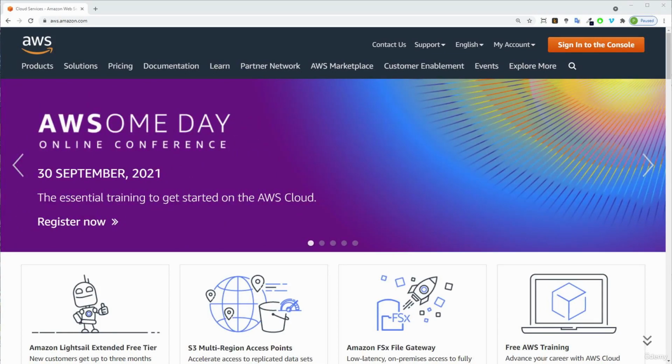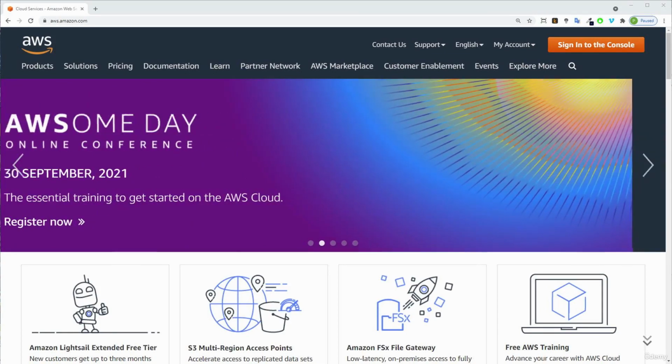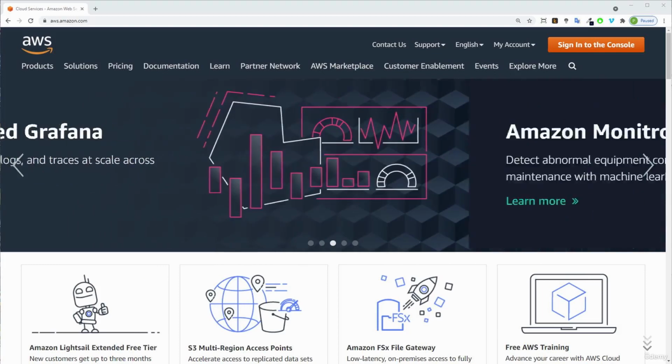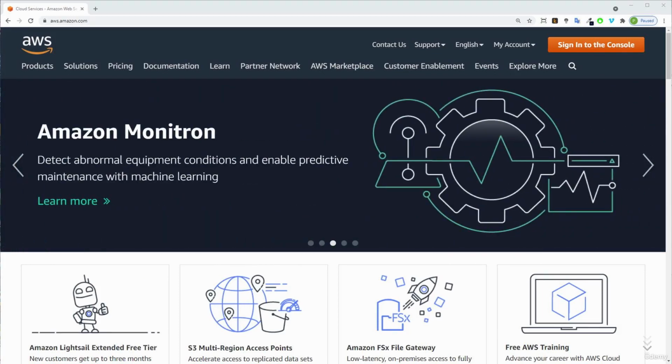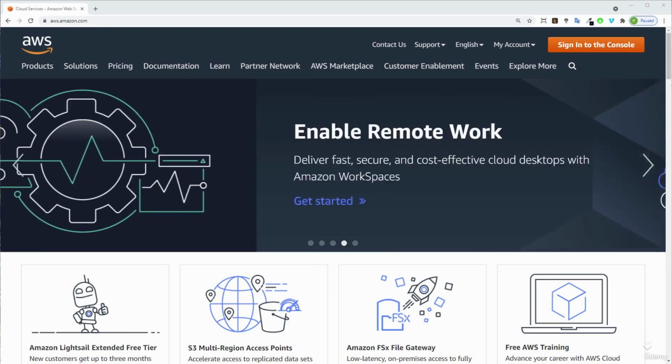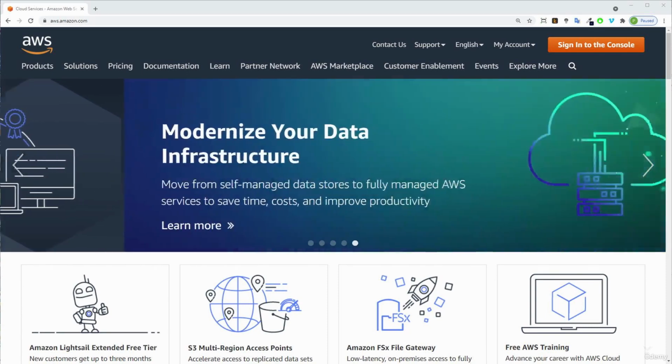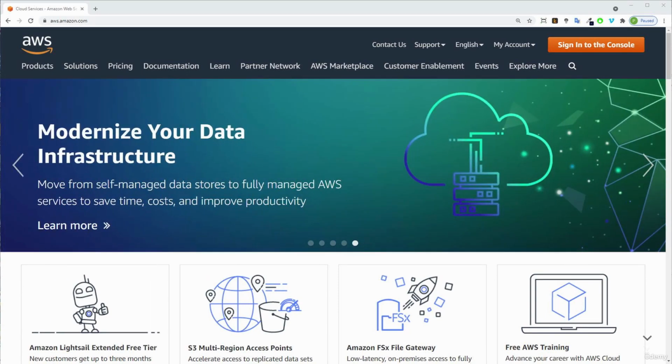Don't be too concerned about that, because for accounts that are less than 12 months old, you can operate under the AWS free tier. And for anything that operates outside of that is not a major concern either, because all of these labs will finish up with teardown instructions to remove all of those resources that you've created. So you'll only be using those resources for a very short amount of time.